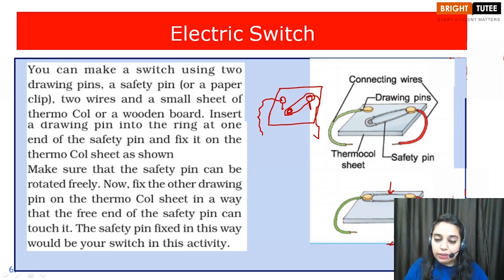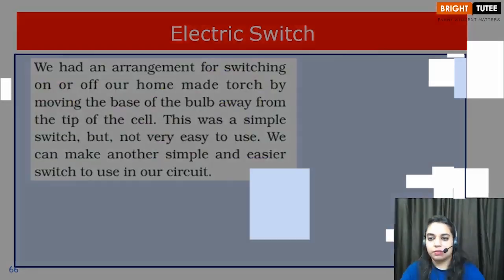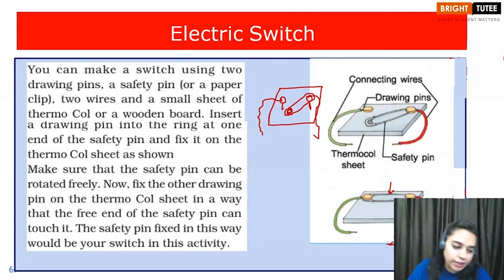Now we are going to read it in detail. I hope you would have understood this. It is a really simple process, children, in which we have created an electric switch. This is a really simple way in which we have created a switch. Let us read about the procedure. It will help us recall this.